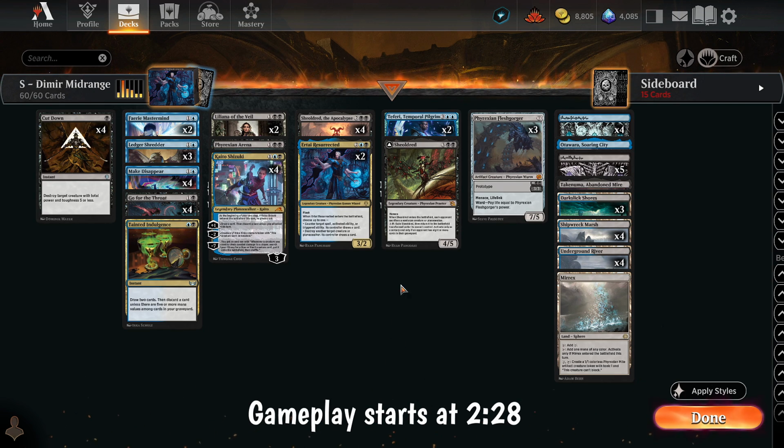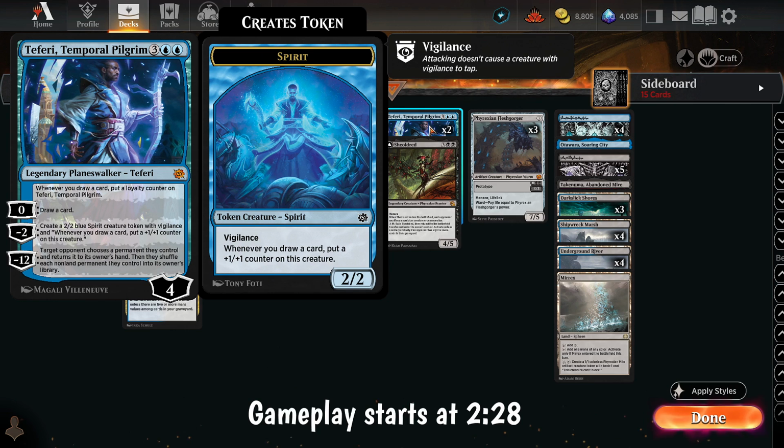first off, we're playing Teferi, 5 mana, 4 loyalty. Whenever you draw a card, you put a loyalty counter here, and then he has 0, draw a card. So even though it's a 0 ability, it's sort of a +1 since you get a loyalty when you draw the card. You can also make a 2/2 that will get a +1/+1 counter whenever you draw. And that's all that really matters. There's a -12. We're probably never going to do that. But this is combined with a whole lot of card draw.